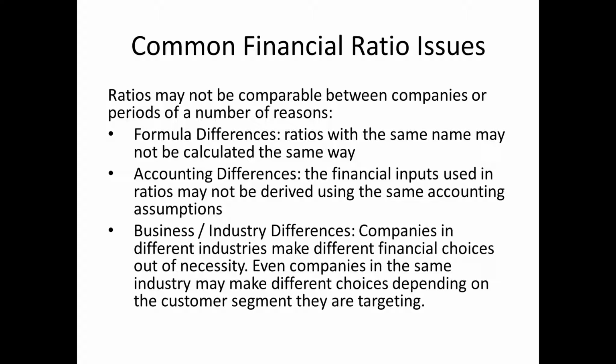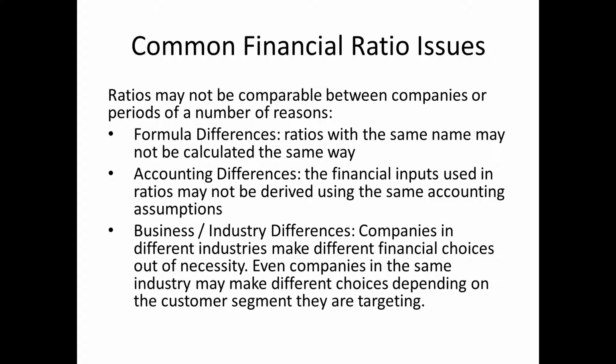Even so, there could be accounting differences from one company to another, so that even though you have accounts that are named the same thing, they're not really treated the same way. Obviously, you can do different things with inventory, with FIFO and LIFO. There are decisions that can be made about how leases get treated, whether they're part of liabilities or not. So there are different kinds of accounting treatments that may bring into question whether or not you should be comparing ratios.